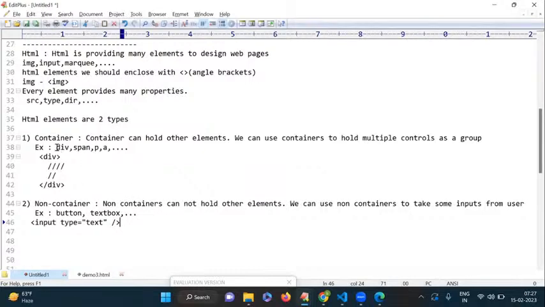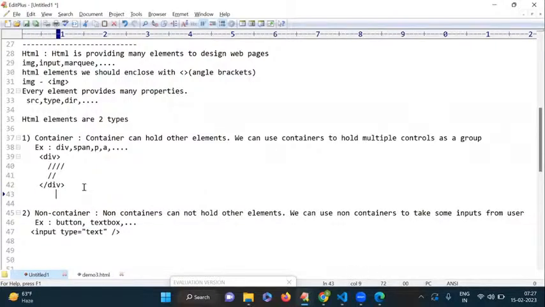Now containers are again divided into two types that we need to discuss. Yes. So this is clear, I guess. Any queries, any doubts you have, you can ask me now. Till now, no doubts, no? Yes. Now concentrate here. This is a common interview question. Definitely they will ask one question in the interview. What is that? What is the difference between the div tag and the span tag? Is it clear? So for that, you should have clarity on this concept which we are discussing now.